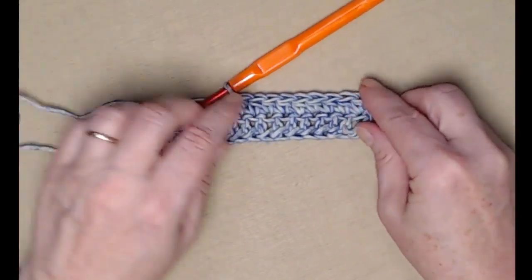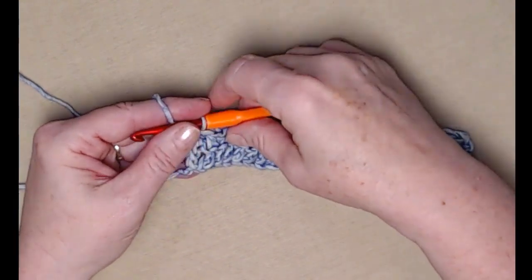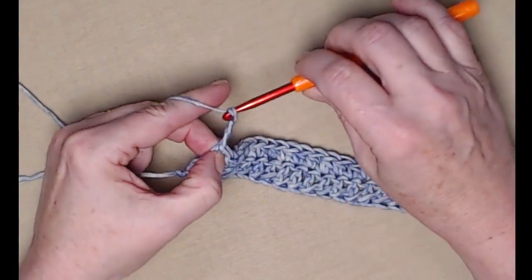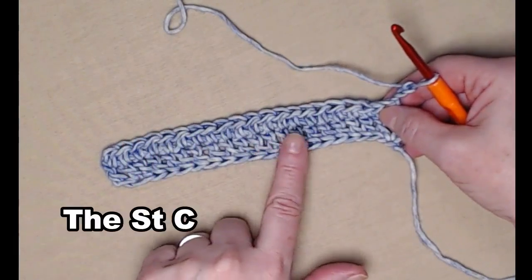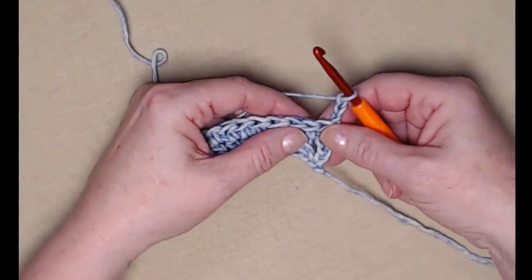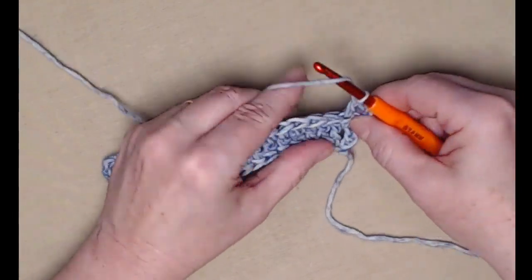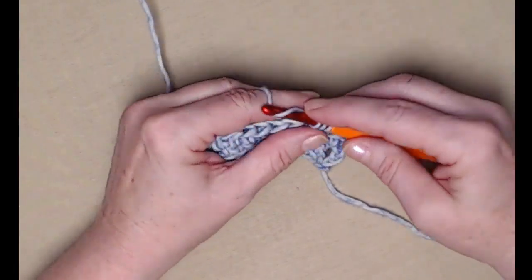One half double crochet in each stitch across. Once you've completed your row of half double crochets, we're going to chain three and turn. And you'll have the same number of half double crochets as you did your foundation double crochet row. Now, our chain three here counts as our first double crochet on row three. So we're going to double crochet in the next stitch. We'll double crochet in the next and one more double crochet in the next.